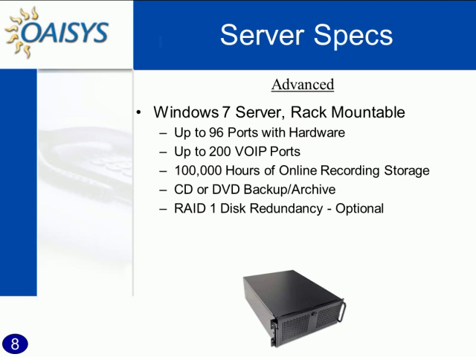So maybe they have 3 T1s come in. We could put a dual board in there, a single T1 board in there, and then also put an 8-port analog overflow board in there for those overflow lines that would come in via analog lines, or if they're doing any sort of radio recording. So we can mix and match the hardware to meet the customer's location, so long as physically we don't exceed 96 ports. If this is going to be an IP-only solution, we can do up to 200 IP ports with version 7 on this particular box. So now we're expanding the port capability by moving into a more industrial server.